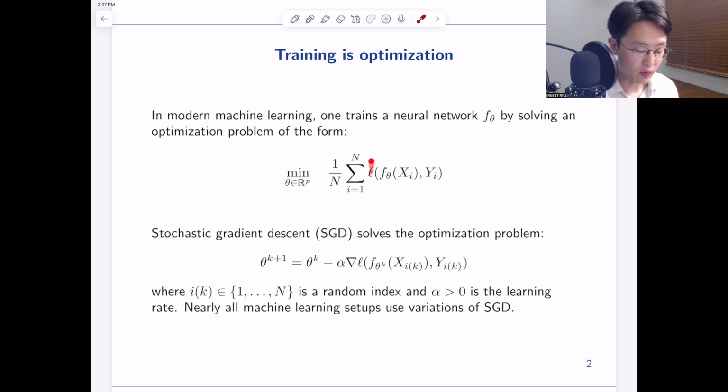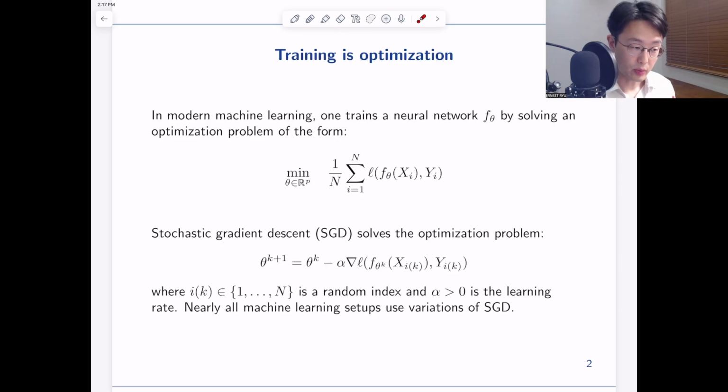And then we sum over our entire training data set, from data point 1 up to the final data point, big N. And then we find a neural network parameter theta such that the neural network makes correct predictions on the training data. And hopefully once that is done, the neural network will be able to make good predictions on new data that it has not seen during training. Training is an anthropomorphized term, and solving an optimization problem of this form is what training consists of.